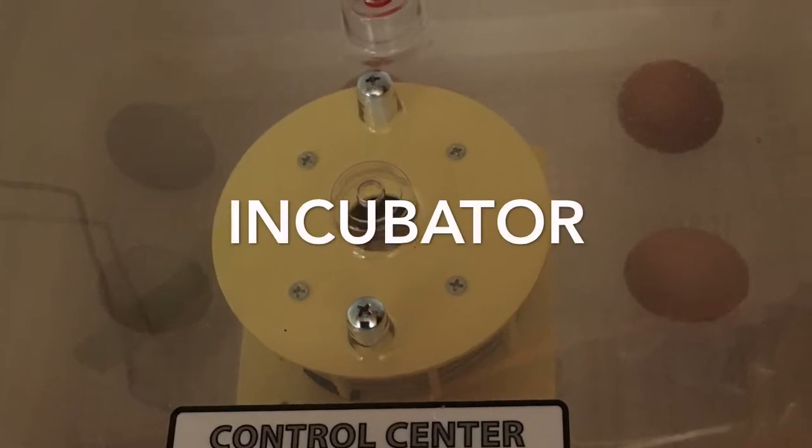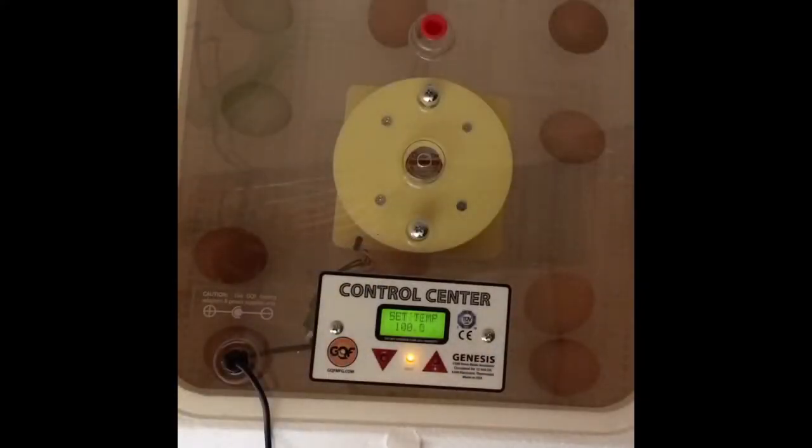This is our incubator. The incubator acts as our mother hen — it keeps the eggs warm at a hundred degrees and keeps them a little bit wet; it's humid in there. To add to the humidity, I put some water in the bottom of the tray. Right now I took out the automatic egg turner and they're laying there, so I'm hand-turning them. Tomorrow we will stop turning them and enter what's called lockdown — that's when I do not open the incubator and I will not be turning the eggs.